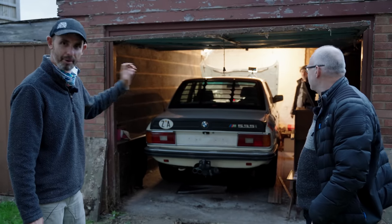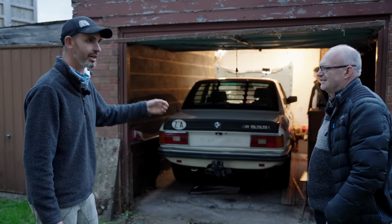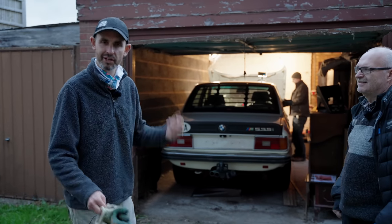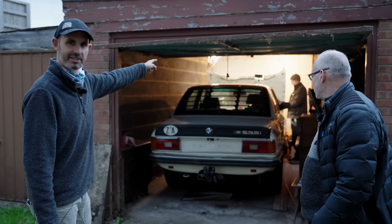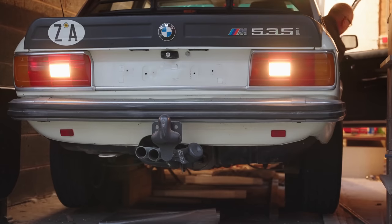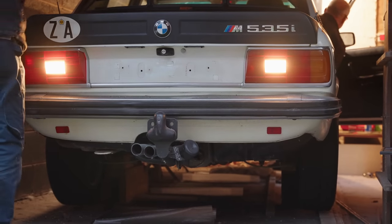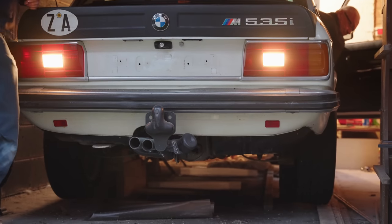The brakes are seized on, despite the fact it's been off the ground jacked up. So it's getting dark. There's a small chance we can unseize them and get the car out. If we can't, please forgive us. We have got it running. Big thanks to BMW Tony, or no, Tony BMW. But I can't control the throttle. Yeah. Okay. Try that again. Yeah, yeah. That one's spinning as well. Is it? They're both going.